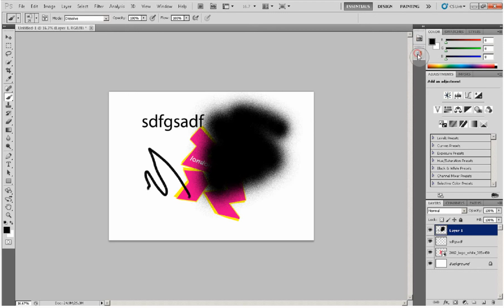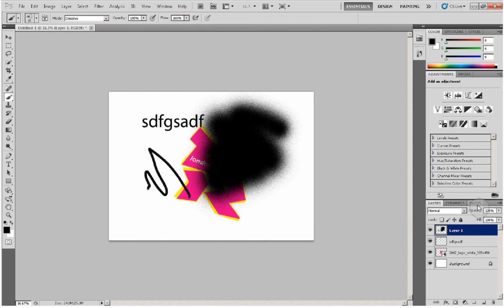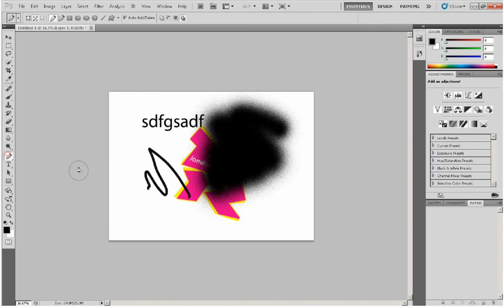These two icons here, that's the history, and there's loads of menus and stuff that's not here, so just be aware that all these ones that aren't ticked are ones that aren't open at the moment. So here I've got paths, so that's to do with the vectors, and if I generate a path for you, you can just see how that starts to sit there. If I lose it, if I deselect, it's still there, I can get it back again. Often with very beginners, when you start seeing this, you think you've put black paint on in a kind of pencil line across the canvas here, but you haven't. It's just a vector at the moment.